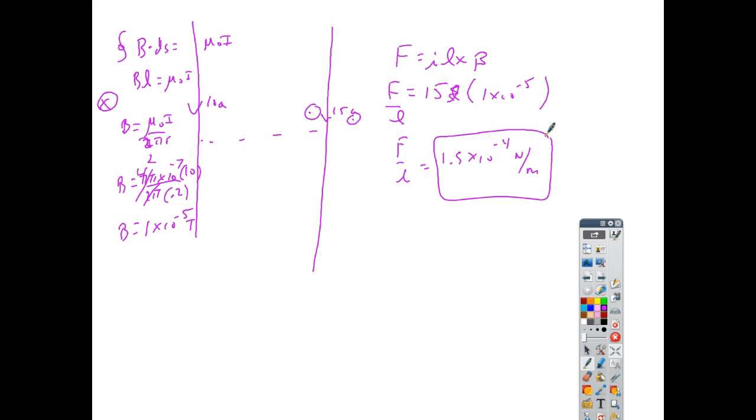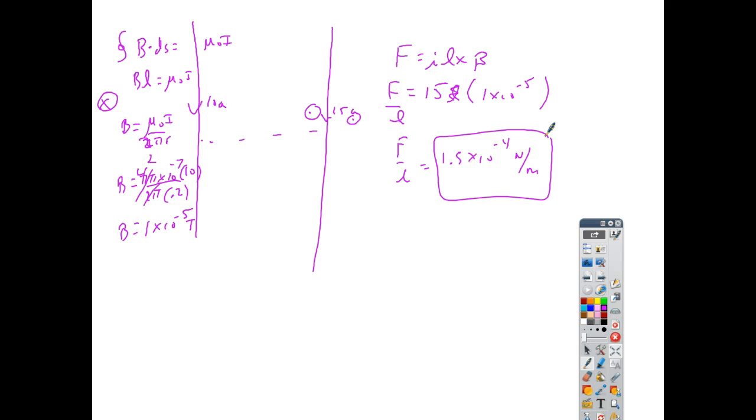All right. So, current's going down this wire. IL cross B, right? IL, B. B's out of the board. So I have to turn my hand over until I can curl my fingers in the direction of the magnetic field. Now I can do that, so I stick out my thumb. Which direction am I in? Towards the other wire. Okay, towards the other wire. Which tells me the force on the other one per unit length is 1.5 times 10 to the negative 4 newtons per meter to the right as drawn, or towards the other wire.